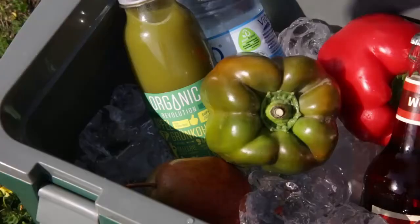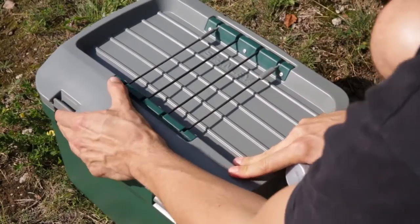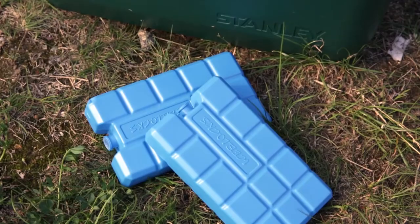According to Stanley, the cooler will stay cool for 36 hours. Of course, this is assuming that the interior is cooled with ice and the cooler is not left in the sun. In my test, I used ice cubes to cool the cooler. Of course, regular ice packs can also be used.